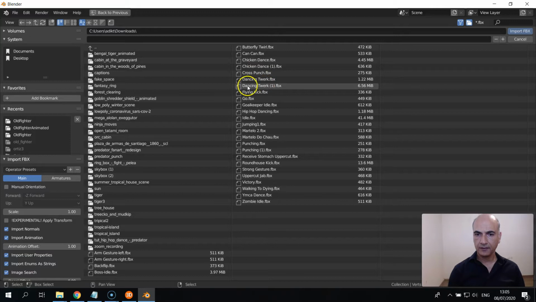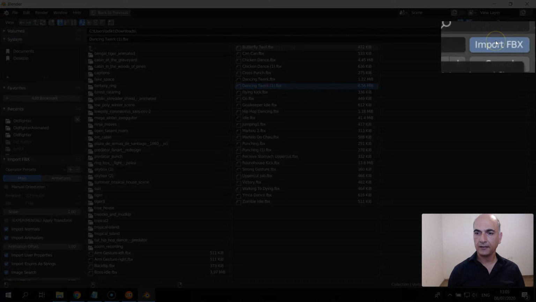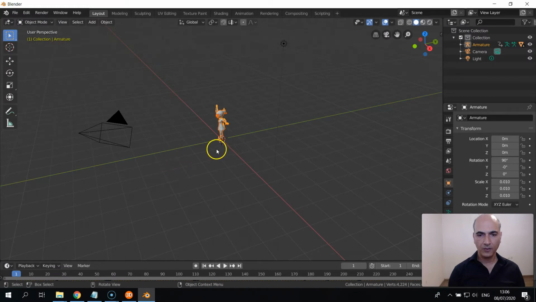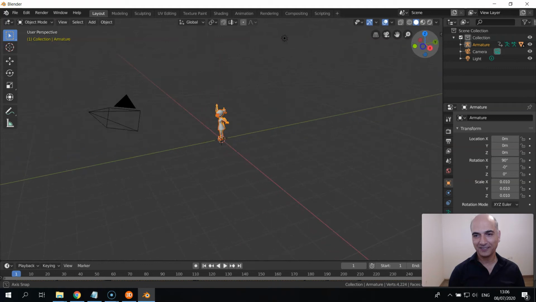And here it is. This is our animation file with the skin, which means with the character. So I'm clicking on it and then clicking here on the import FBX. By the way, I'm leaving all the default options as is. I'm not changing anything. There's no need. So import FBX, and in a few seconds we have Claire in our Blender software.